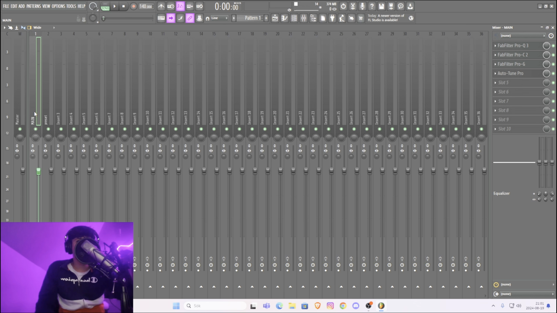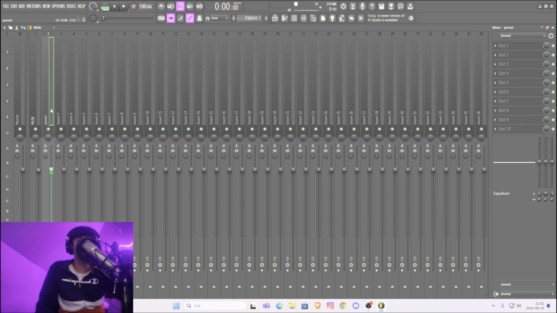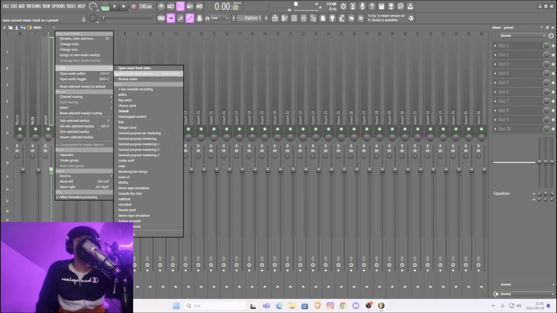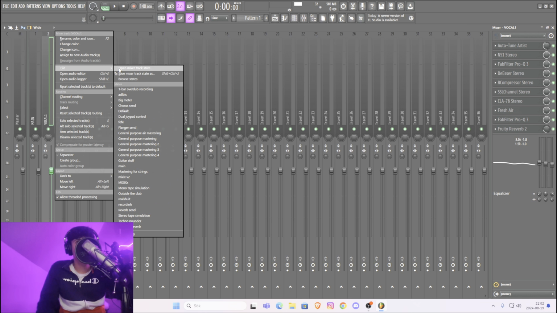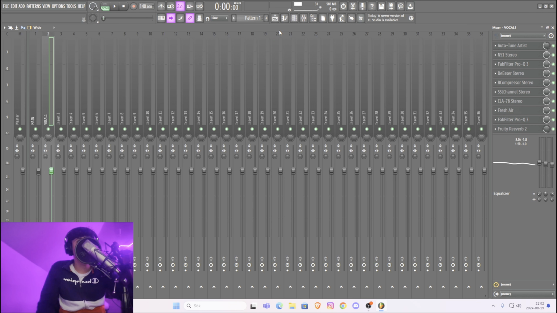And when everything is done here, you link it to the preset channel and you just put your preset on it. So what you would do is basically right click your mixer track, press file, open mixer track state, and put the preset you have. If you don't have a preset, you could watch some tutorials on how to use different plugins and mix. It's easier to get a preset and then just mess with it.